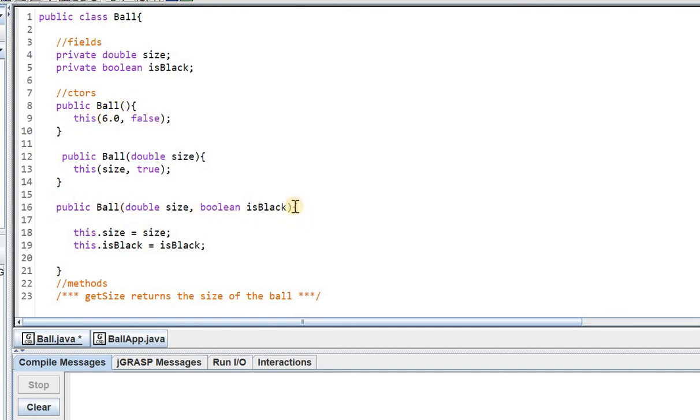If I had another constructor with 3 parameters, I would actually be calling it here, here, and here. So you only set your fields in the highest parameter constructor, and the smaller ones you call that constructor from here.